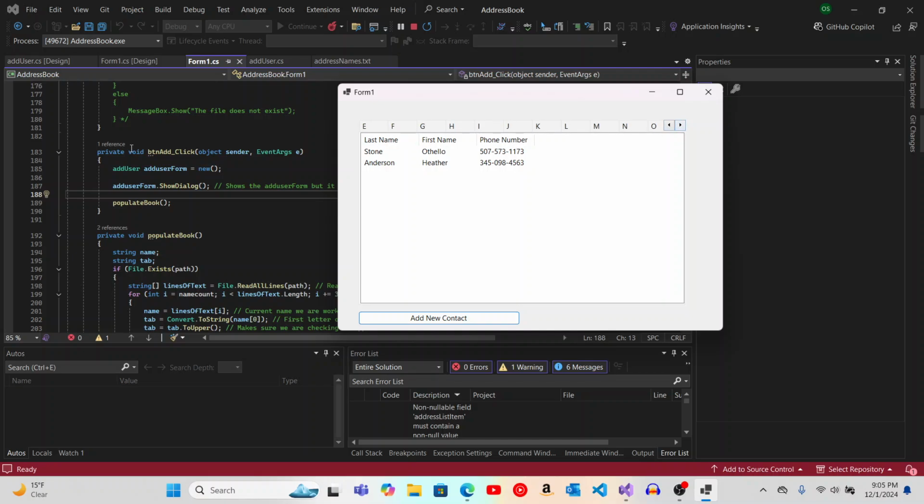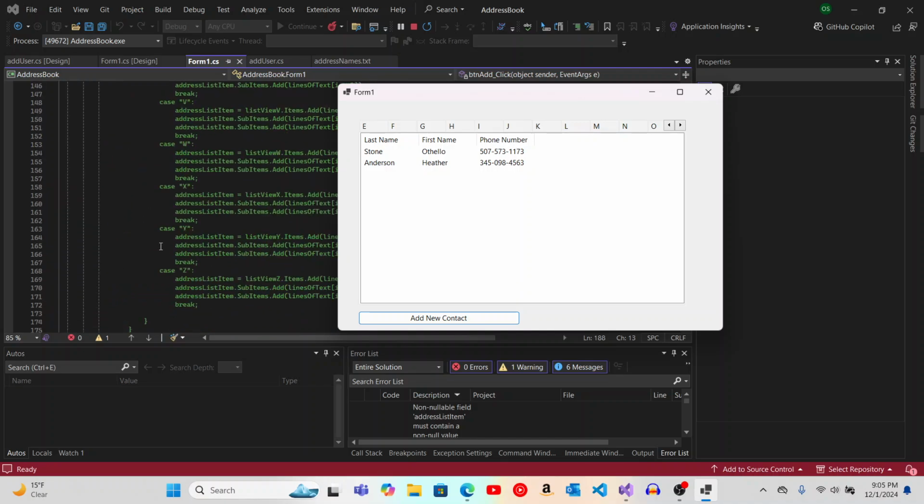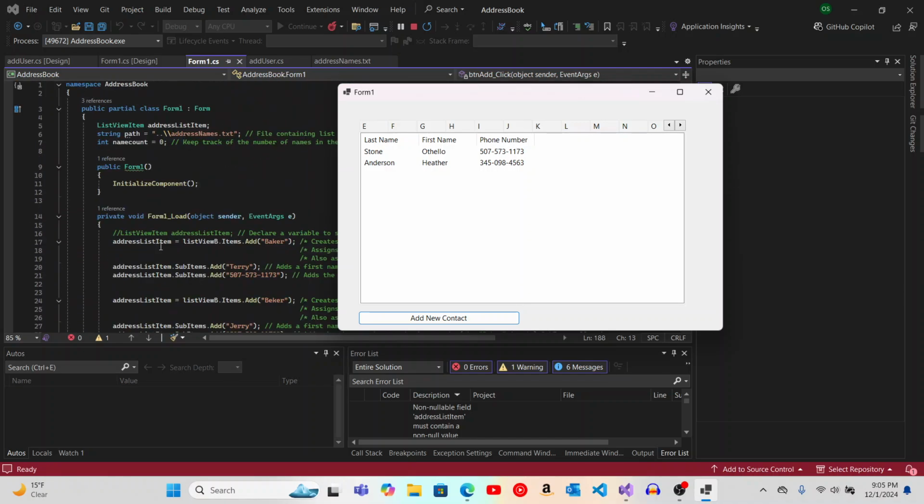So once I close it, it'll go to the populate book method again. But again, it won't populate it all over again, because we're keeping track of it, and we're just starting where we left off because of this class level variable name count.